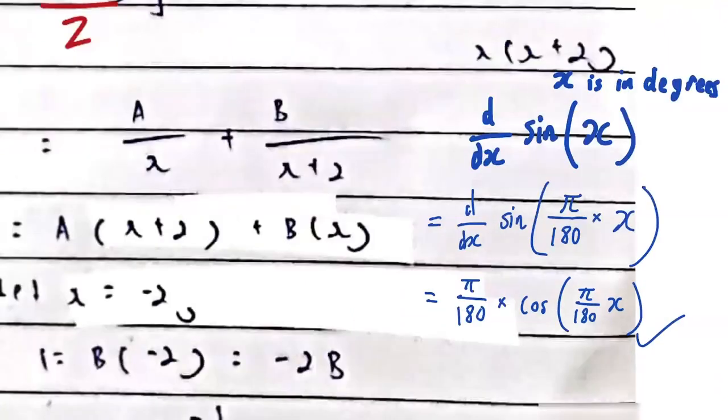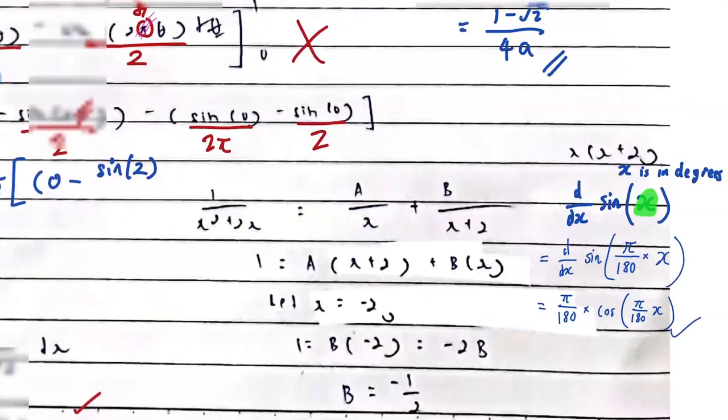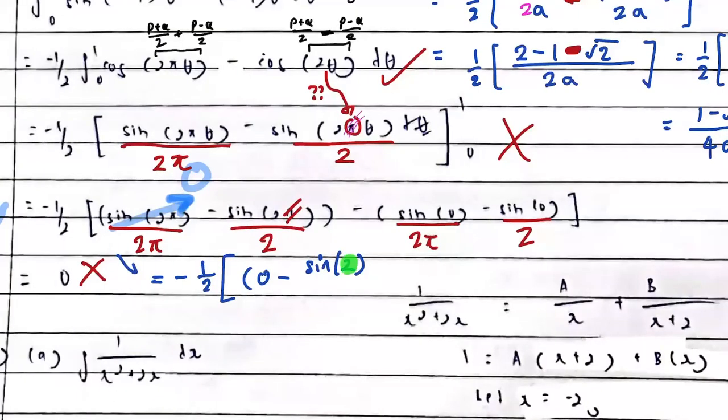Nobody works with degrees when we're in calculus, doing differentiation or integration. The argument of a sine, cosine, or tangent, a trigonometric function, will always be in radians by default. So over here, 2 radians, if you really want degrees, multiply by 180 over pi, it's 114.591559 degrees, according to my calculator. Or 114 degrees. Not important, just leave it as sine 2.